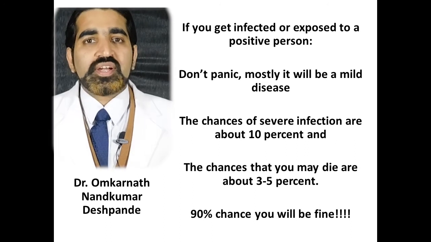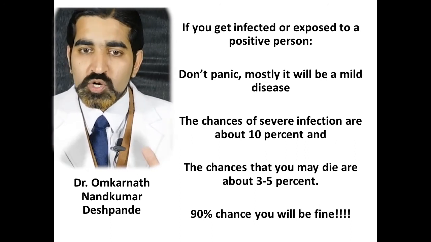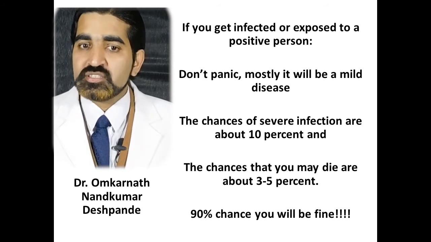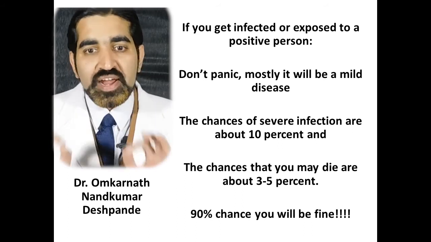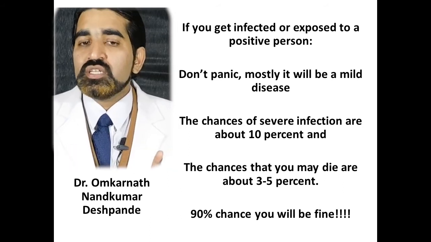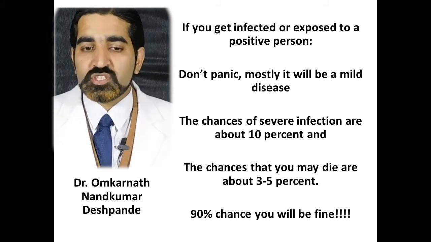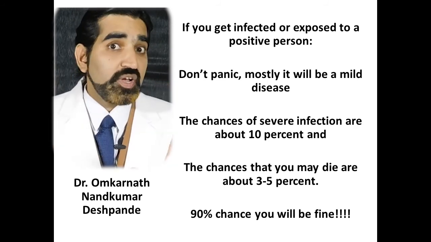Now, if you get infected or exposed to a positive person or a suspected person, don't panic. Mostly you may not get disease. If you get disease, it will be a mild disease. The chances of severe infection are about 10%. The chances that you may die are about 3 to 5%. So think of it in a positive way. 90% of the times you are going to be fine.